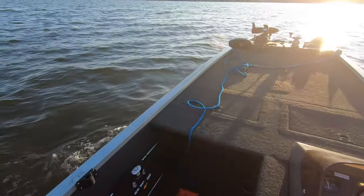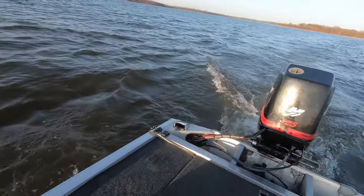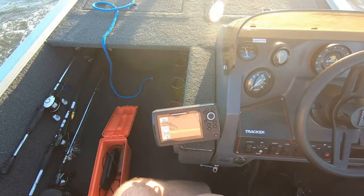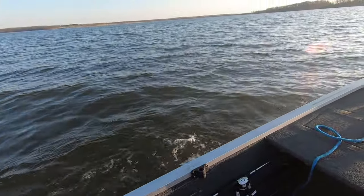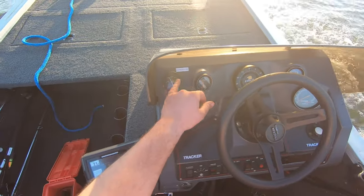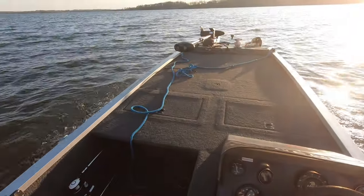To start it, just like the 70 — give her a couple pumps on the primer bulb, press the key for choke, and lift it up to give a little throttle right off the bat. Water is running, let's twist the key and see what happens. We are out on the bass boat — it is the middle of March, a little chilly, and that motor is just a wee bit louder than the last one. I've got the sick flip flops and socks on as all fishermen should. We've trolled out to the middle of the lake, sitting about 130 water temp — let's give her a wee bit of beans and see if that motor comes flying off the back.